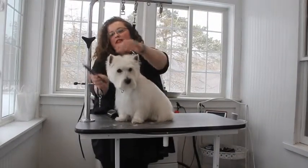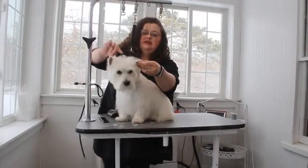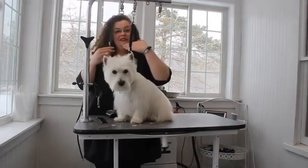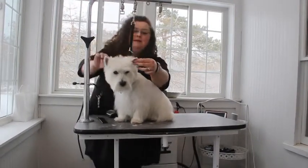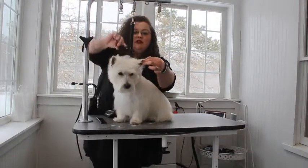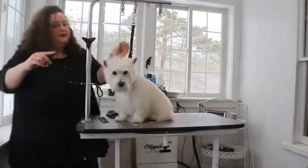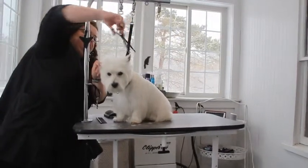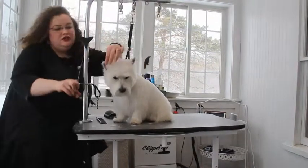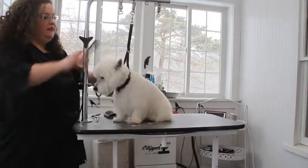I am going to blend in the back of her head. I don't want it too abrupt. I know in some of the grooming books it's a little bit more blunt and obvious, but I don't think that looks very nice. And since Betty is a real girl in the real world, she's just going to look her best for every day. So I am still using my chunkers here to make this look very natural, like it was just done that way when she rolled out of bed in the morning.